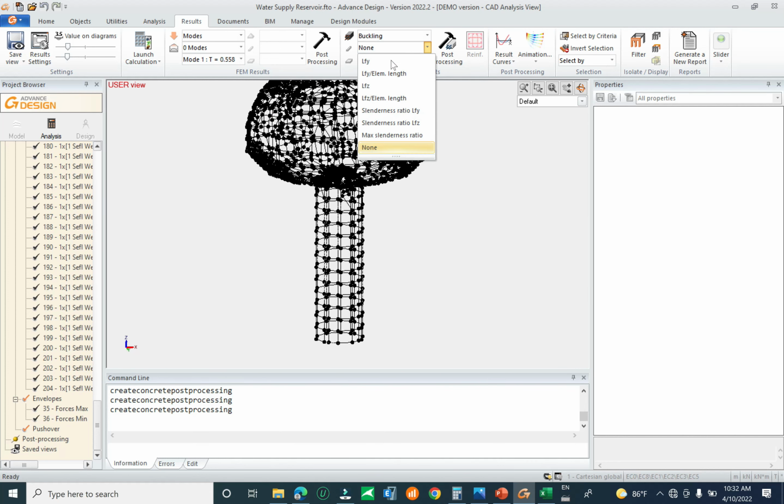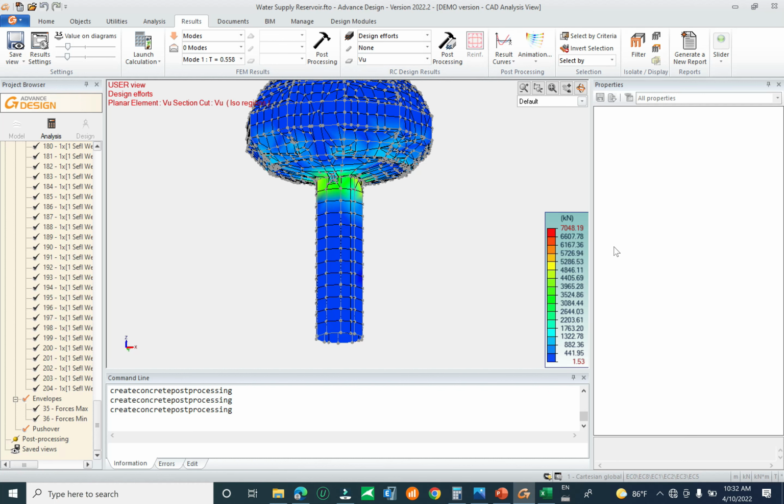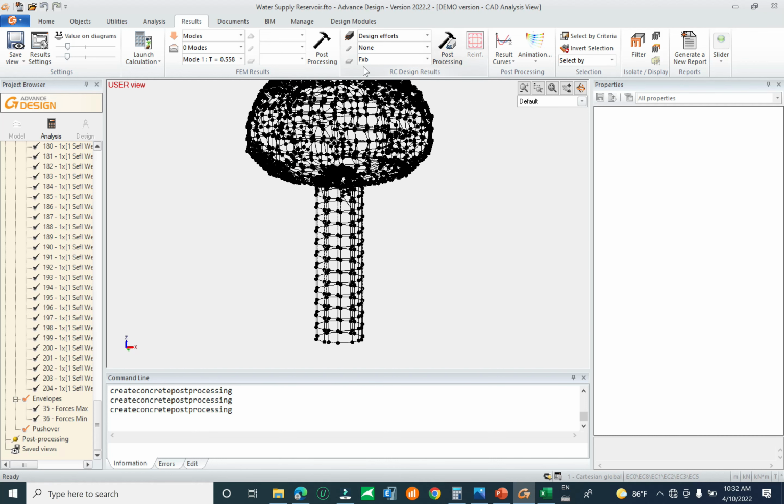You can check for the maximum slenderness. Sorry, we check for the shell element. Now you can check for the design fault. You can check for VU, the value of VU. You can check for the HB in the bottom in each direction.